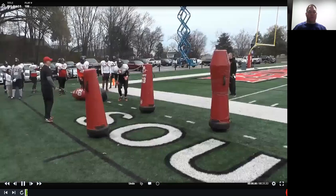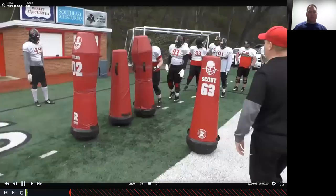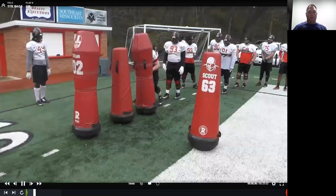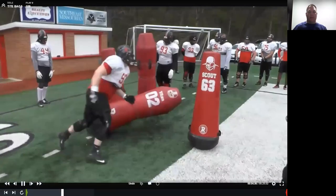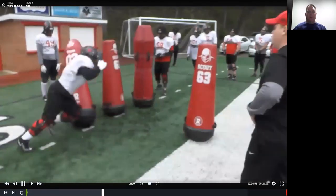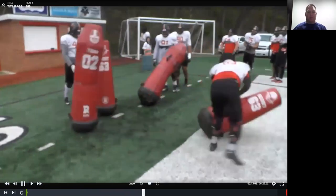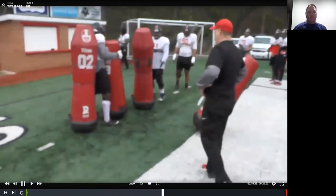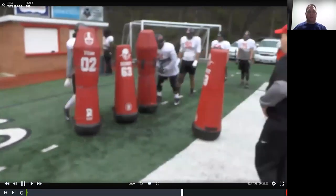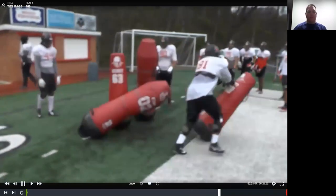Then what we'll do is we'll shrink the bags down and we'll get into what we call tight bags. Now we're going to work on making a bunch of moves quickly. As a pass rusher, a lot of times it's your second or third move that wins the rep. So really all we're trying to do here is speed up the process, and they're having to make a bunch of moves quickly. We call this tight bags. Got to flip our hips better.